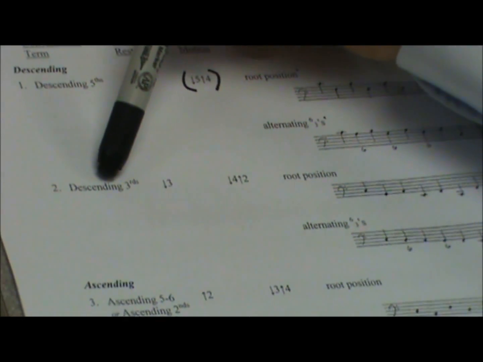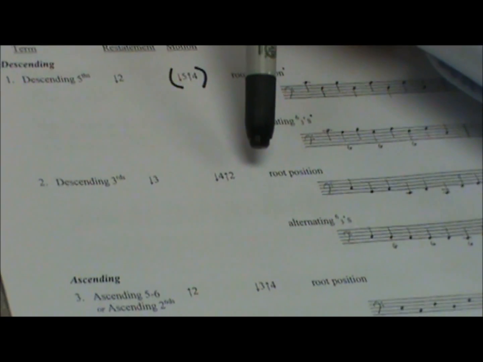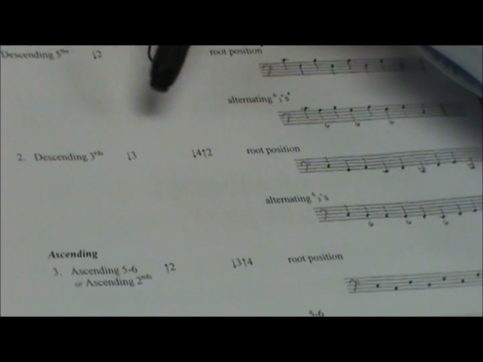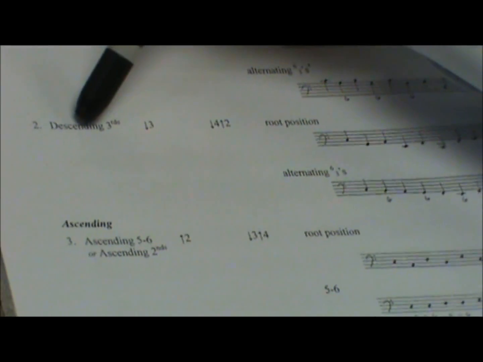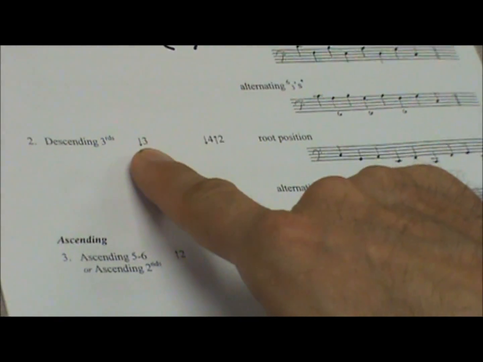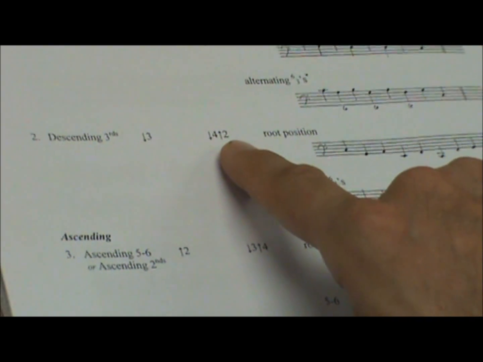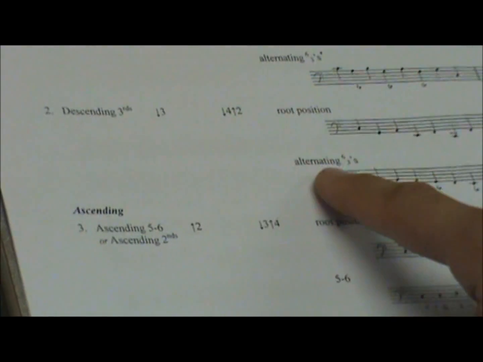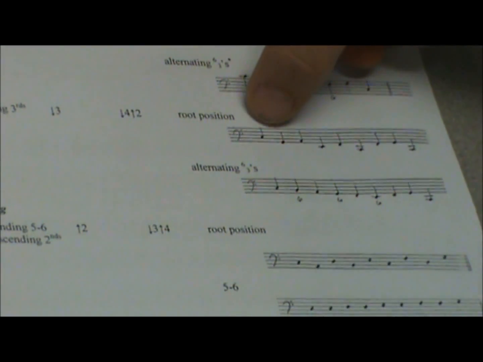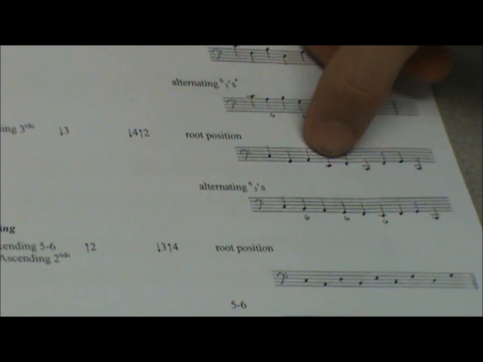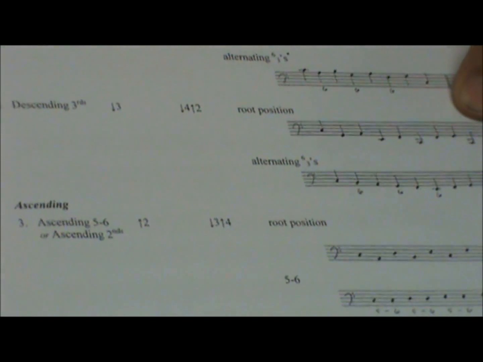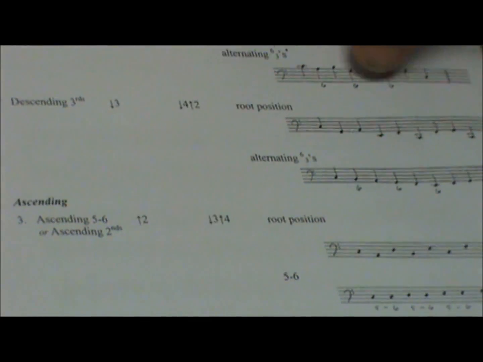We looked at descending thirds just a moment ago with the mazurka and with the Mascagni piece. So let me start with it, even though it's second. Descending thirds, the conventional term gives you the interval of restatement. So the full label is down 3 by going down a fourth up a step. And there are two versions of it over here, the root position and then the alternating 6/3 version. You can see the bass line that I was playing for you earlier. It's kind of jagged, goes down a fourth up a step. We know that from Pachelbel's canon. Anyone who's done weddings knows it way too well.